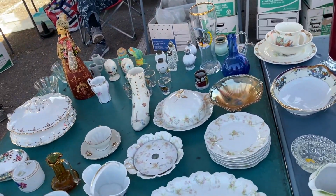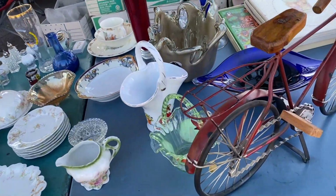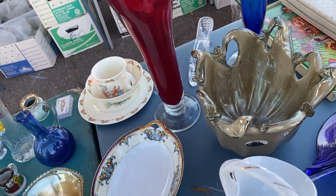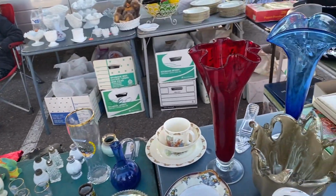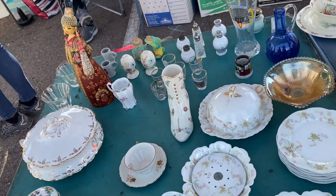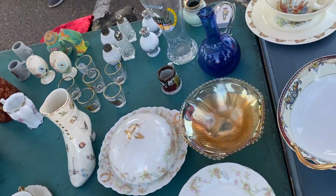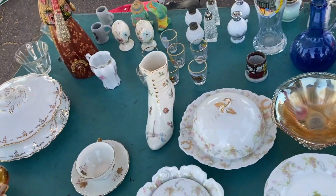Ooh, they got some really good stuff here, don't they? I love this. Is this Viking? I don't know, I'm not sure. Excuse me, that is beautiful. Really pretty. I saw some red ones. I have one of those. Those actually sell pretty good, those little pieces like that. They're also nice giveaways because they're maybe $9, $10. From Germany and Austria or something. Yeah. How much is this? $8. Okay.